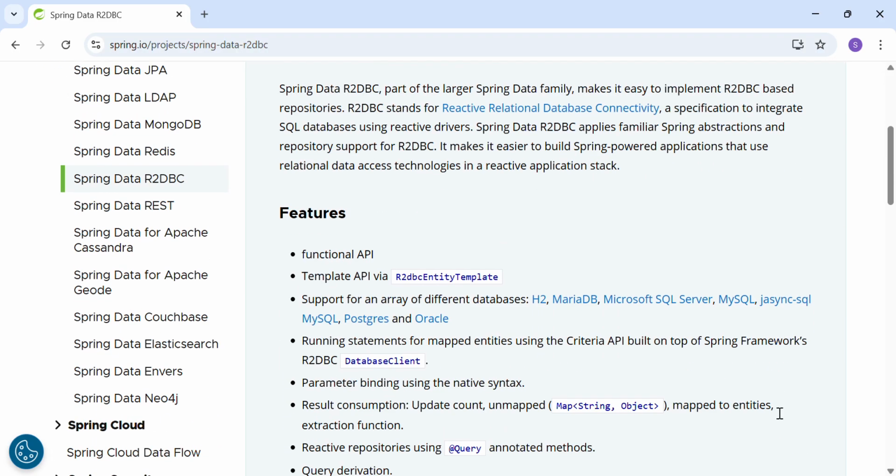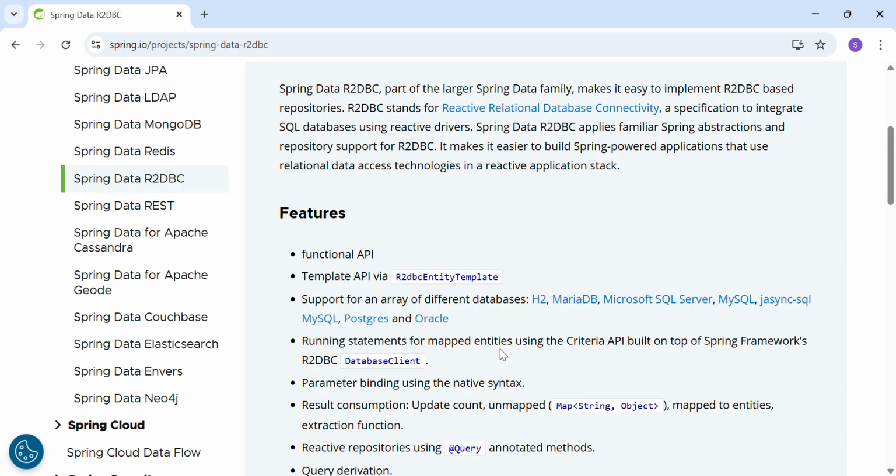Its main features are a functional API. It has its own template, the R2DBC entity template. It supports different databases: H2, Microsoft SQL Server, MySQL, Postgres, and Oracle.